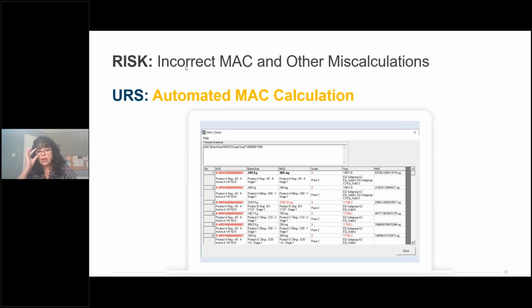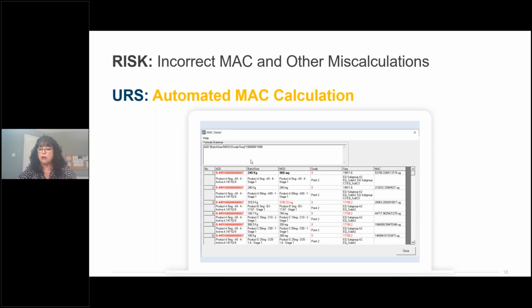Currently, MAC calculations, we know they're time consuming, but they can also be error prone. So here is an example of a calculation. You can see the formula in the upper part of the slide, and each row is a product A-B combination. Every product combination permutation is considered when doing these calculations.